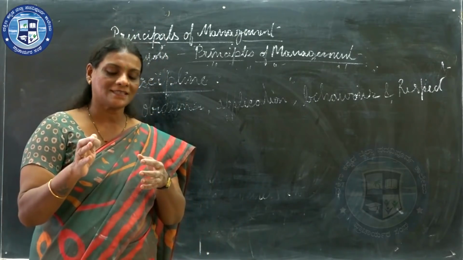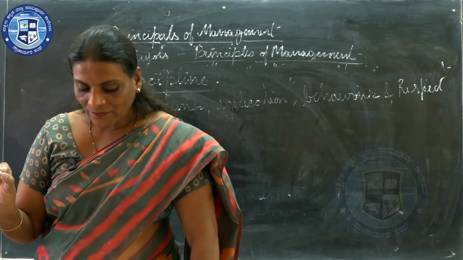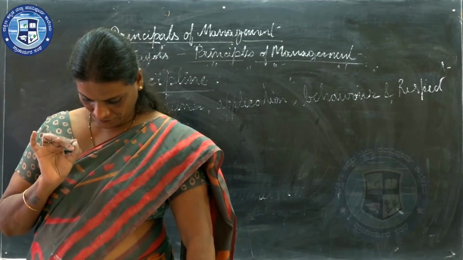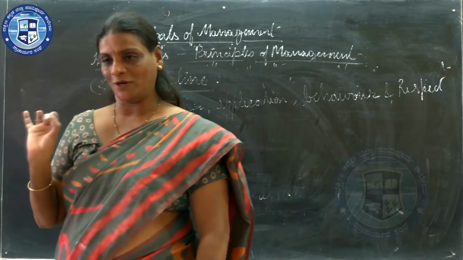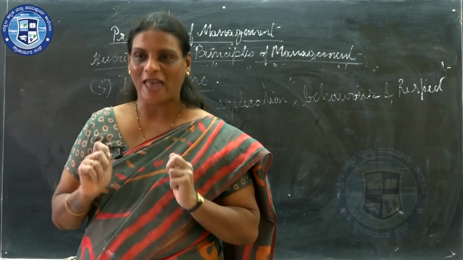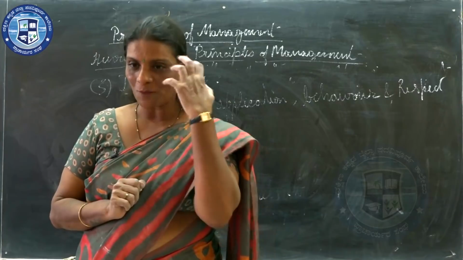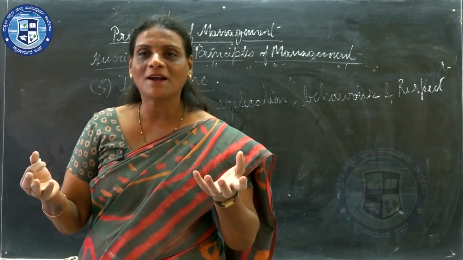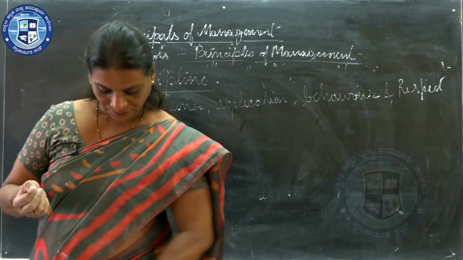Just on a lighter note, discipline is doing what you are supposed to do, and it is done when you know you do not want to do it. Sometimes your mind is not in a position to accept it and do the job, but you cannot always do what your mind is saying. You have to see the situation. When the situation is demanding, you are supposed to do the job. Only then can there be discipline.